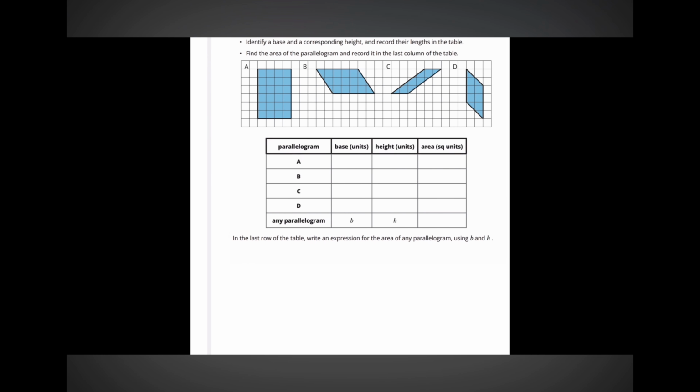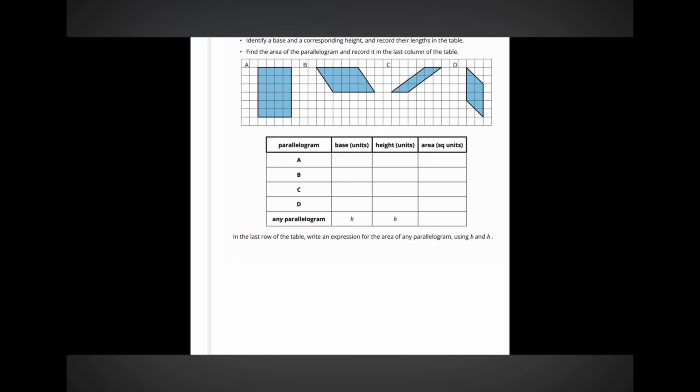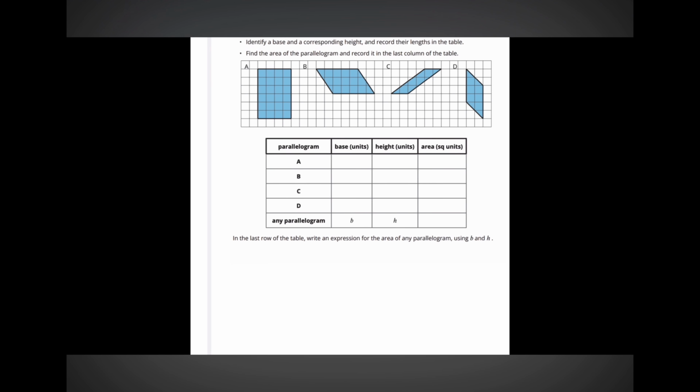Let's take a look at this. I guess it's still the extension of the I do, because it gives us a little bit of extra practice filling in, understanding how this relates to area. Specifically, I want to highlight it as an example because it's so easy. They already know how to find the area of a rectangle. Super easy. So we calculate the base. It's asking us to fill out this. 1, 2, 3, 4 is the base. So the base is 4, easy peasy. 1, 2, 3, 4, 5, 6 is the height. Okay, that means our area is 24.